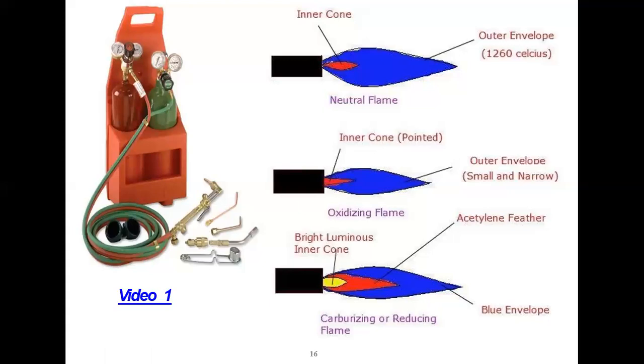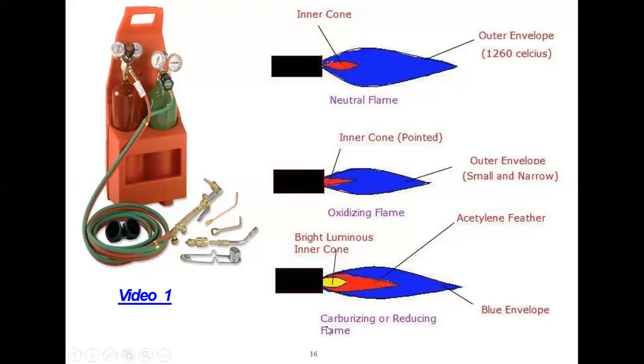For this type of flame we use excess amount of oxygen. I'm talking about this oxidizing flame only, and this type of flame is used for welding of oxygen free copper alloys, brass bones, and zinc based materials. So in case of this oxidizing flame, we use excess amount of oxygen, and the fuel gas will be less.